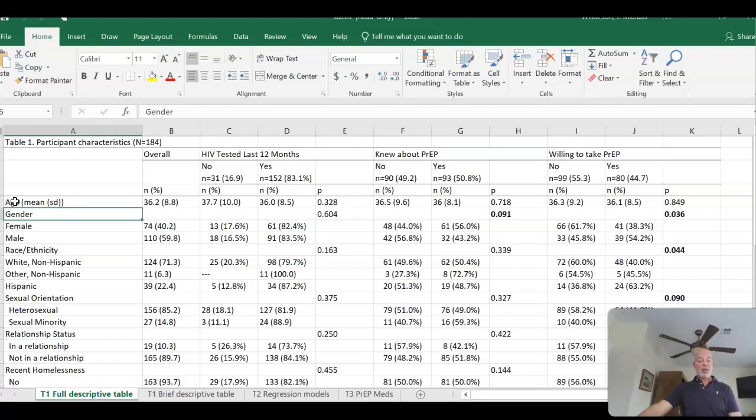The 2-step being that we look at sex at birth, we look at current gender, and we look for a match or a mismatch. And if there's a mismatch, then we recode those people as non-binary or trans. An example of where that might happen is someone might say they were male at birth, but they identify as female. Just because they don't identify as a trans woman doesn't mean that we, for our analysis, would not mark them that way. But again, it's theoretical. You have to know why you're doing it.